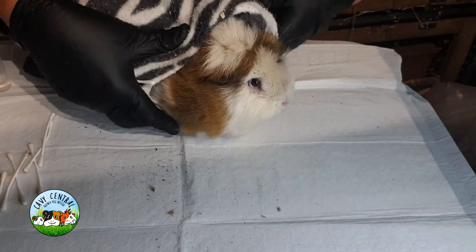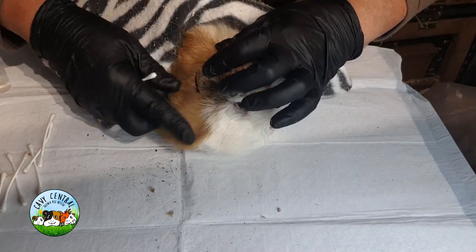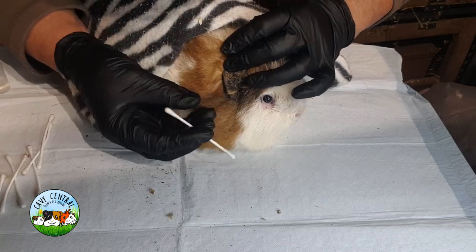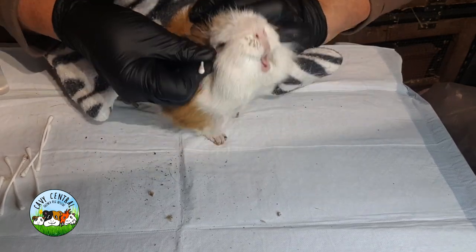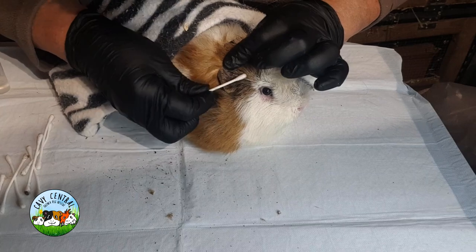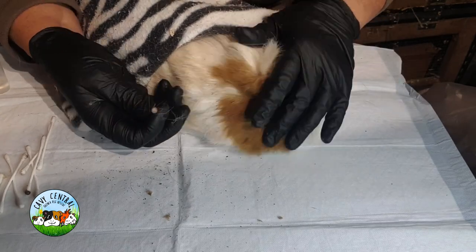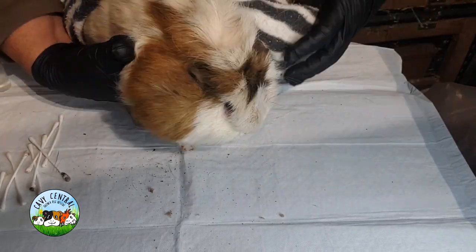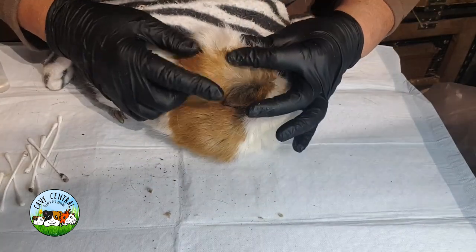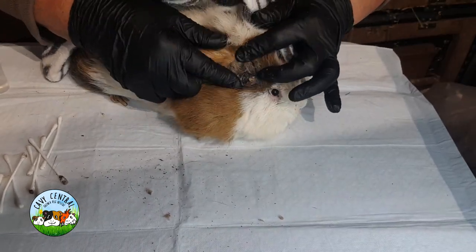Let's just take a peek over here at this other side, Albie. Oh dear. All right. Albie, just pull out what's sitting there. Good boy. That's it. I know. Come on, big fella. And he's got this big abscess here that we have to be mindful of. Oh no, we're not going to touch that. Could very well be connected to what's going on with his ear.